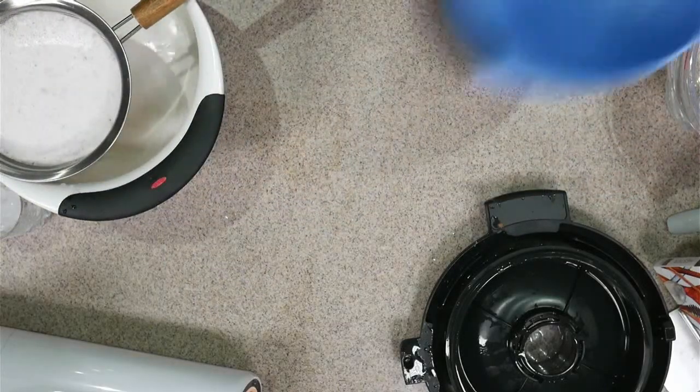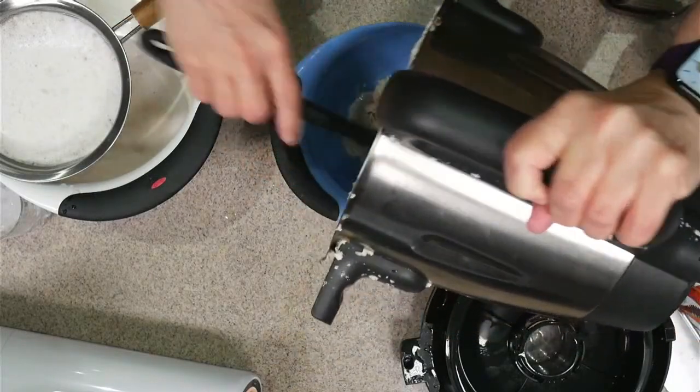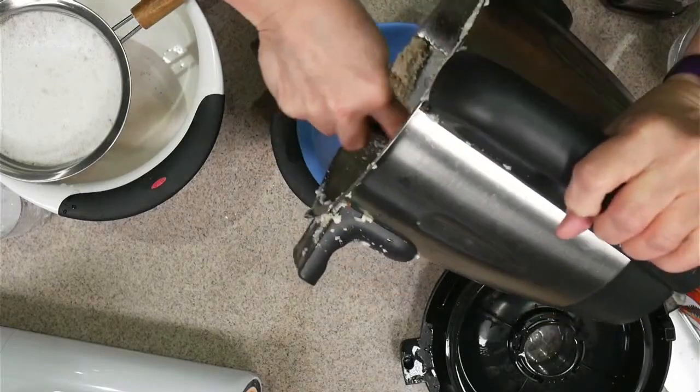You can save the pulp from these things anyhow and make it into oatmeal, or put it in your puppy snacks.